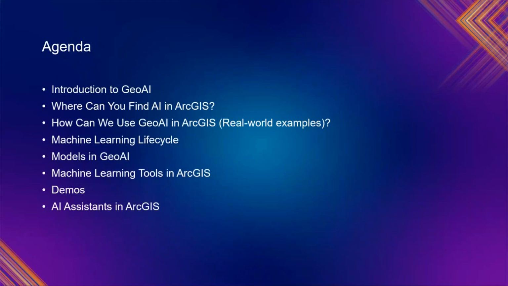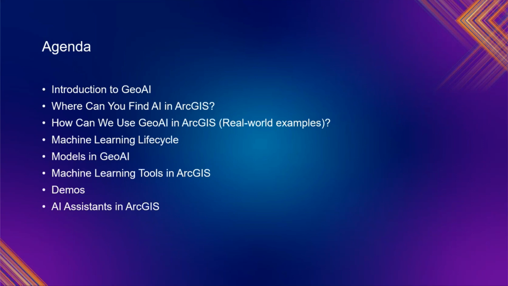So we are going to give an intro of what GeoAI is all about, where you can find AI in ArcGIS. One more question: how many of you are still using ArcMap? I hope everyone is using Arc Pro, right? I don't want to see any hands up. ArcMap still? Okay. We should encourage them to use more of Arc Pro, because AI comes in Arc Pro, and there are a lot of tools and functionalities in Arc Pro for AI, and that's why we are going to concentrate on it.